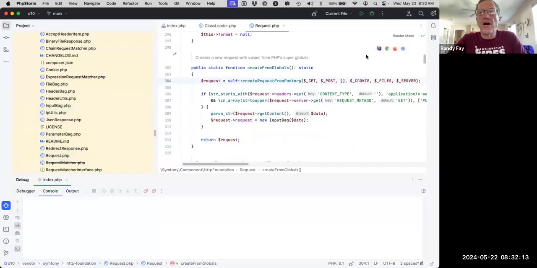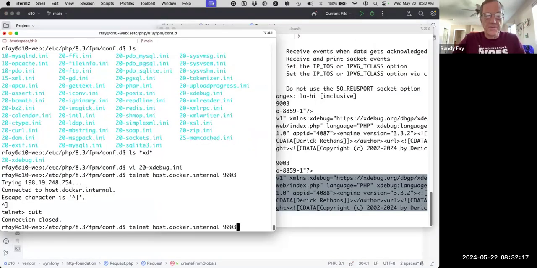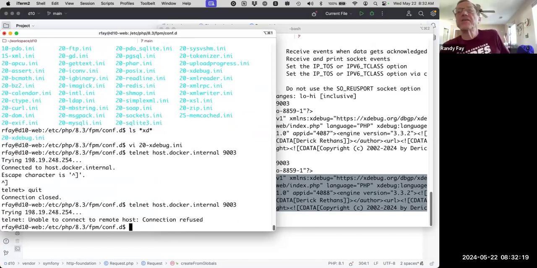If I turn that off and I try to connect, it's unable to connect because it isn't there. And so when that situation is working, then we have solved all of our networking problems. When we have our IDE listening and we can connect to it from within the container, we essentially have no problems.